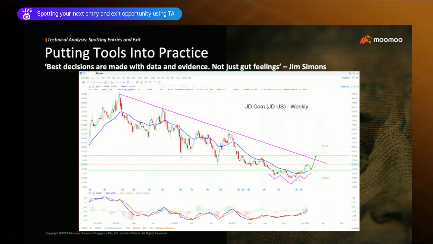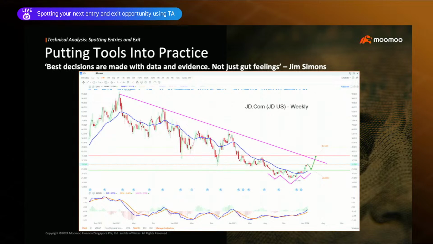which is the take profit level. So here I have identified the support, the entry level, and I have also identified my take profit level. Very simply, the stop loss is going to be below the right shoulder of the inverse head and shoulders pattern. At the end, I will show you guys how to better navigate the Moomoo platform to identify these opportunities. Okay, and then moving on.